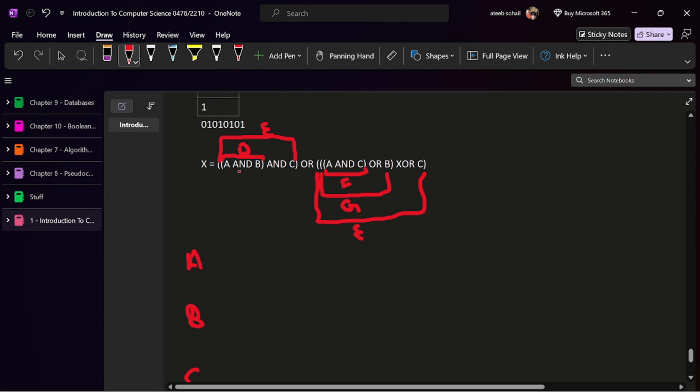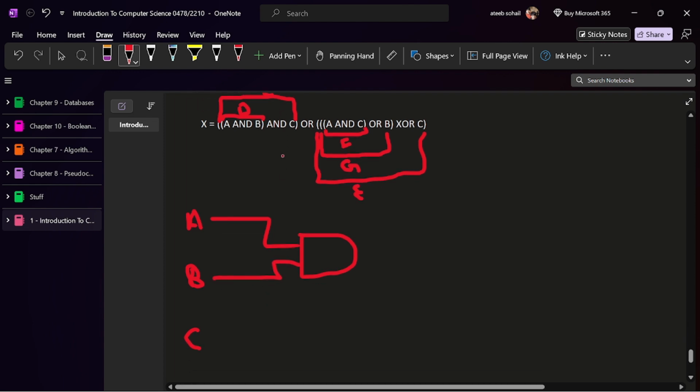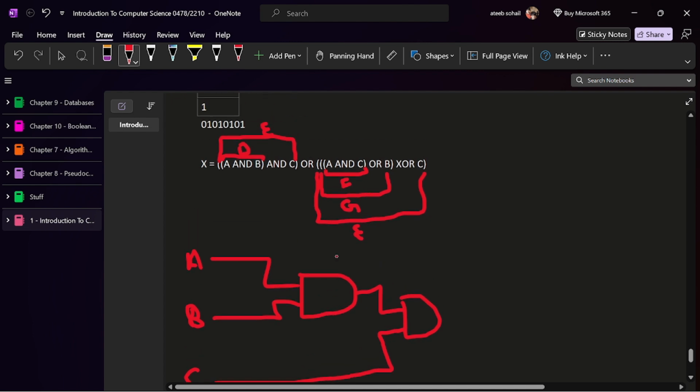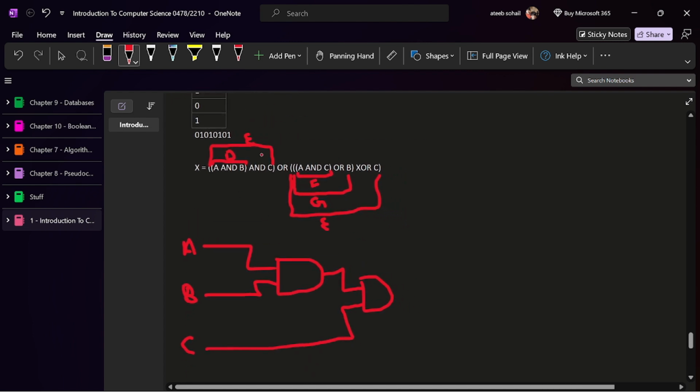Alright, so what you're going to do is you're going to follow a similar pattern to the letters. You're going to start at the left and then make your way. So A and B. Alright, so this one requires you to have knowledge on how to draw logical circuits, which can get a little bit complicated. Okay, so A and B. And then you're going to make and C. Alright, so this goes out and into another AND gate with C. Alright, and then this part is done.